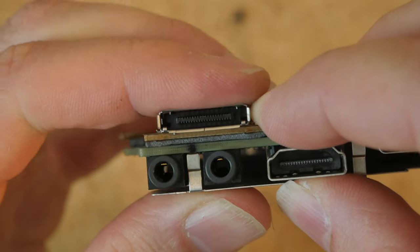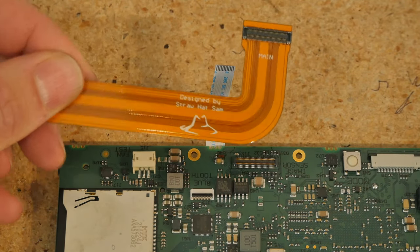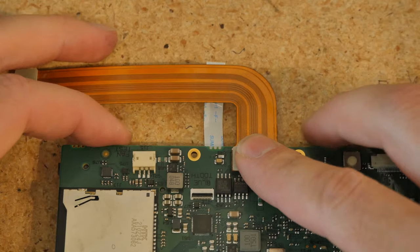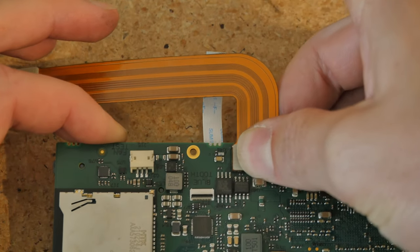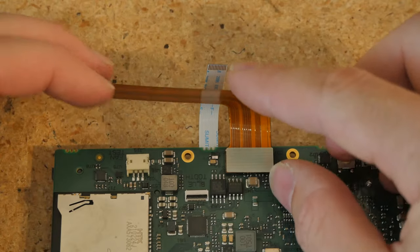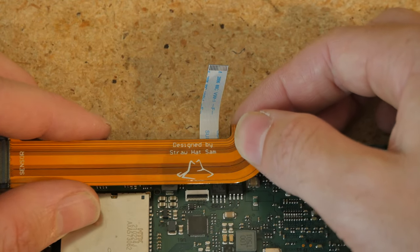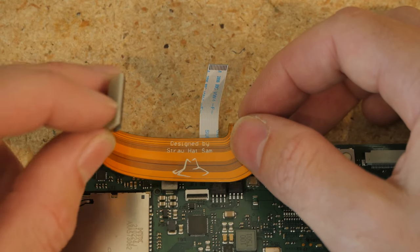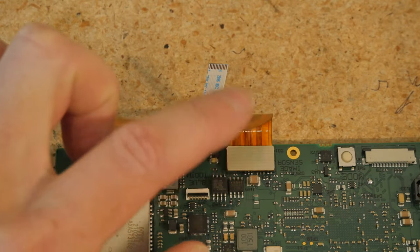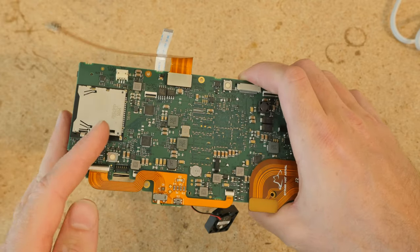The last periphery to install to the main camera PCB is the sensor ribbon cable. Take the short end and plug it in straight here. Make sure it's well aligned, press down — there should be an audible click. Then take this and bend it softly, trying to get a good gradual bending radius. This end is going to come up and attach to the sensor plate of the lens. We've got a subtle bend on there — it doesn't have to be bent all the way, just enough to get it started.